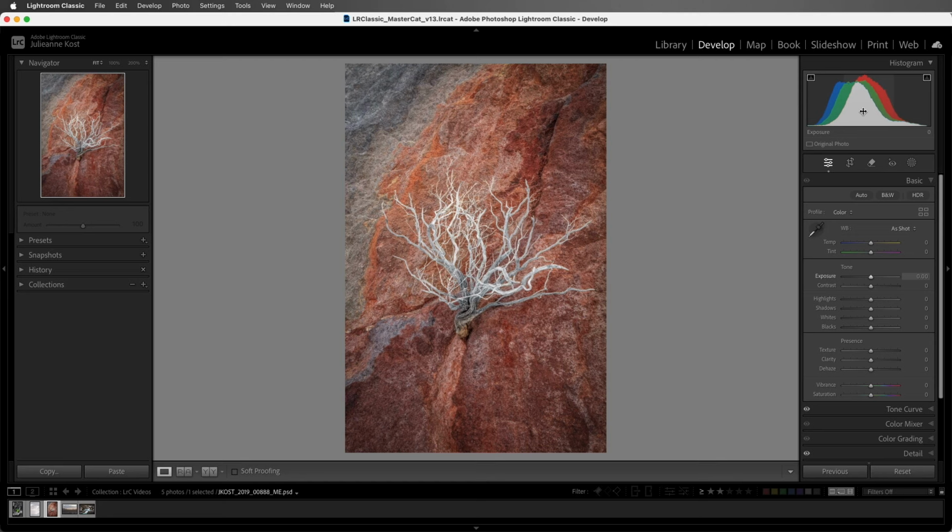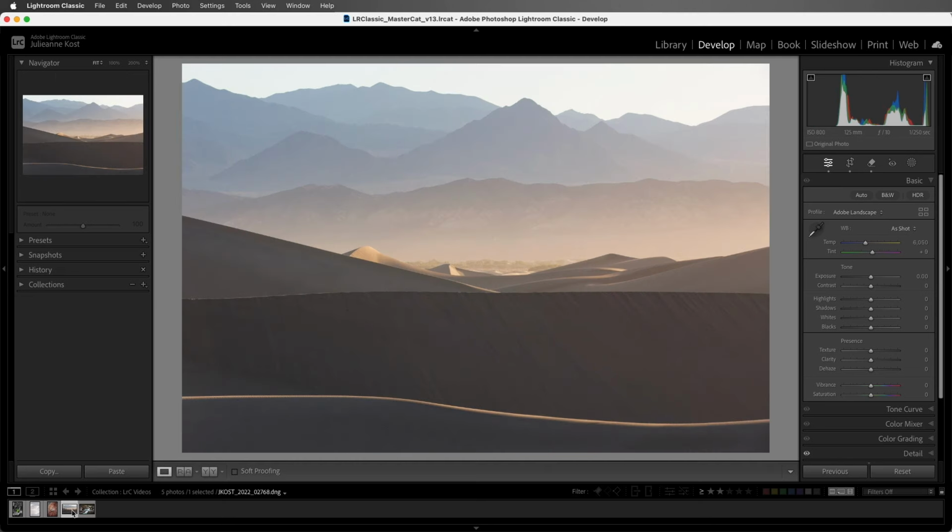Now we're going to take a look at two images and see how we can use the tone sliders in the basic panel to enhance the photo. So this first image is properly exposed. There is detail in the highlights, and I can see that in the histogram. But because it was taken at sunrise, there isn't a lot of contrast, and the dynamic range doesn't extend to pure black. In fact, there are no values in the darker areas of the histogram.